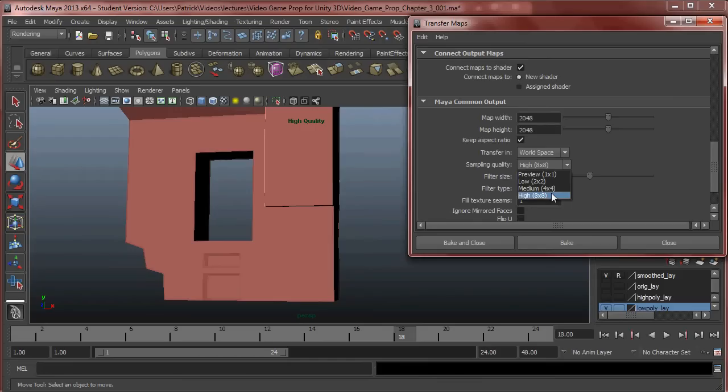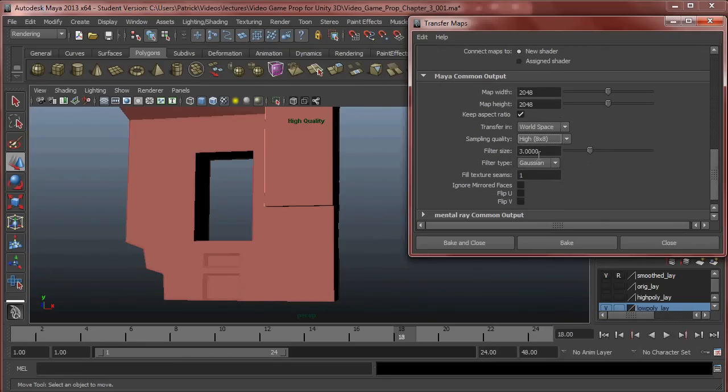So if you're not quite sure how your normal map is going to turn out, you can always pick low or preview. The higher the sampling quality, the longer it will take to render. So for your test renders, to make sure you get a good bake, pick one of these low ones. When you're doing your final bake, set it on high.